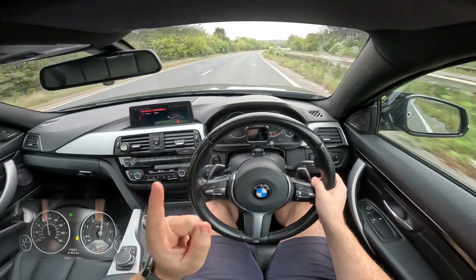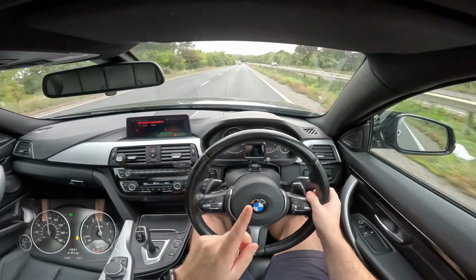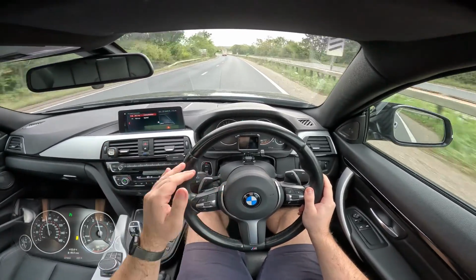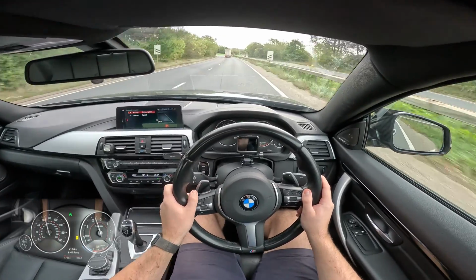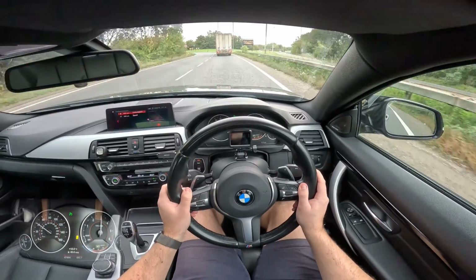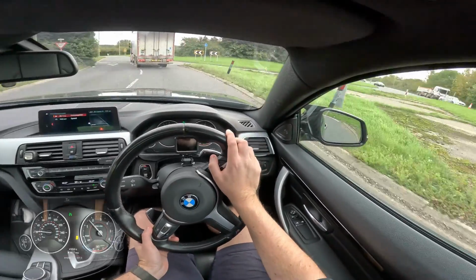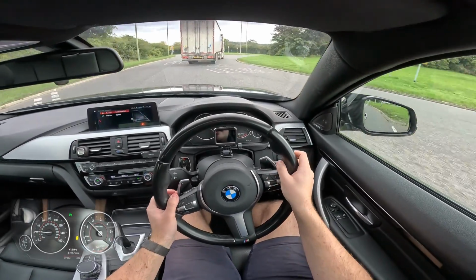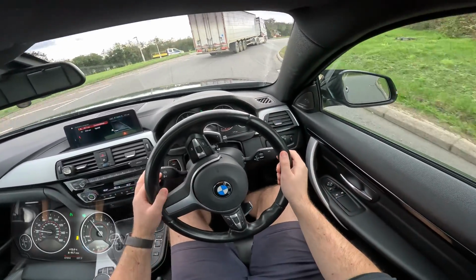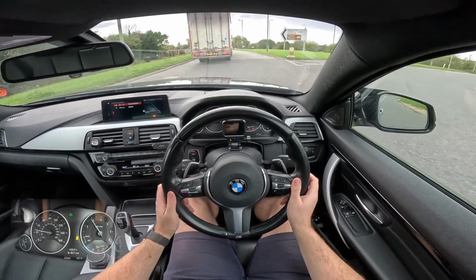The only thing you notice in this though, compared to the 3.5D engine, is it does definitely run out of puff a little bit sooner. Loads of mid-range torque, but yeah, above 4,000 it starts to lose quite a lot of energy. So the engine kind of feels more like an 8/10 engine. It doesn't really want to be revved out too much. But a fantastic engine nonetheless, and obviously plenty of power to get the tail out.